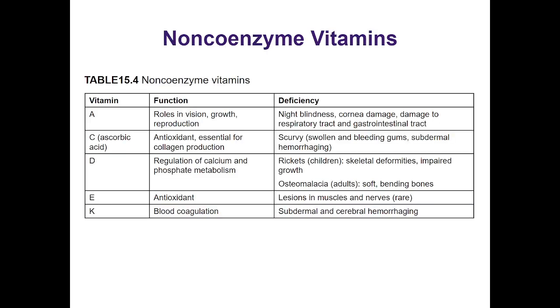These are the non-coenzyme vitamins. These are the vitamins A, C, D, E, and K. These are actually their functions. And this is what their deficiency would cause. Anybody have any idea what the most common disease, the third most common disease on college campuses is? Okay, when you guys get out from under your parents, a lot of you may end up just eating pizza and stuff all the time, right? Or Chick-fil-A. And what do you not get in your diet?